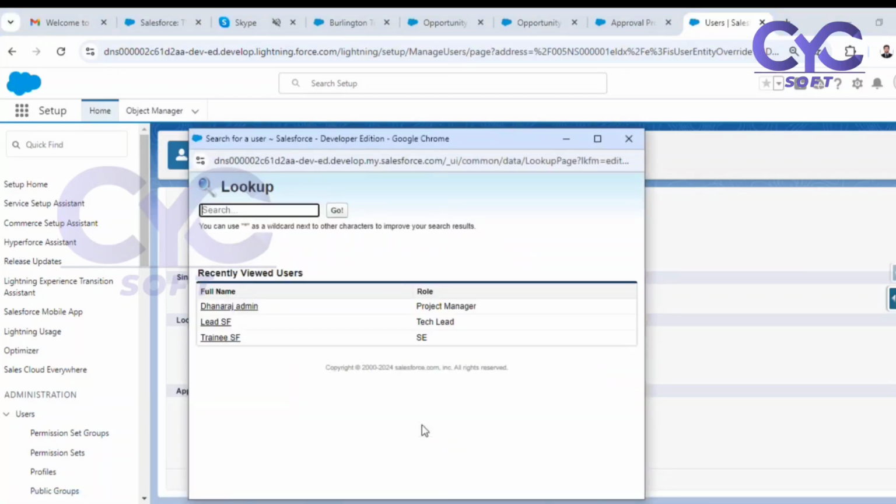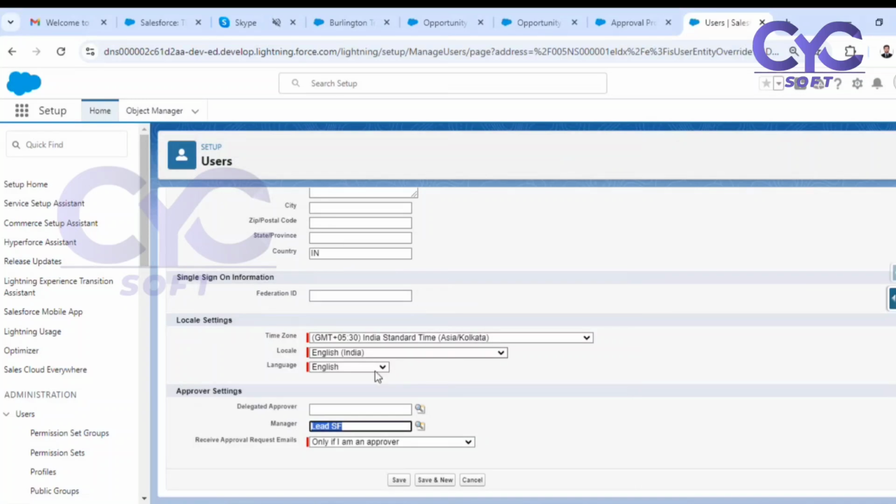Let me add; only 3 persons are there. I think a lead Salesforce user is also there. Lead Salesforce. Save it.